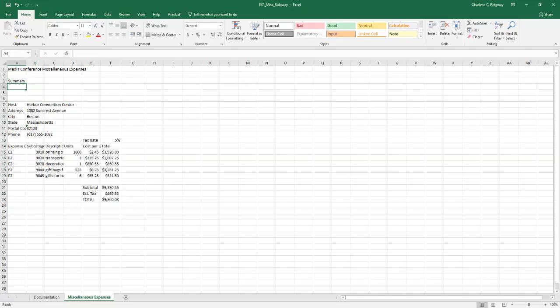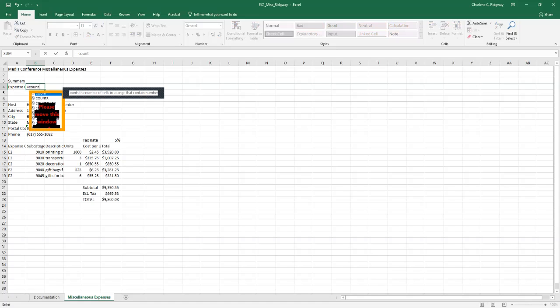In A4, type expense categories, and then press tab. Make sure you've spelled all the words correctly. In cell B4, we're going to type the function equal COUNT, the open parenthesis, and then select the range F15 through F19.